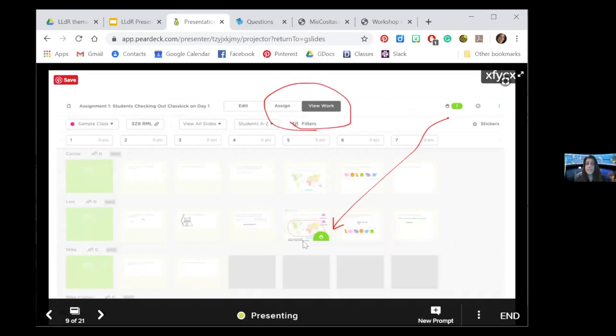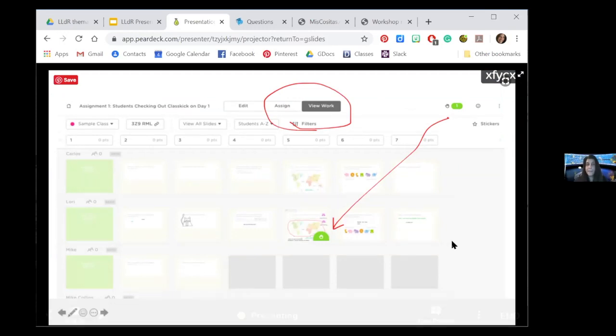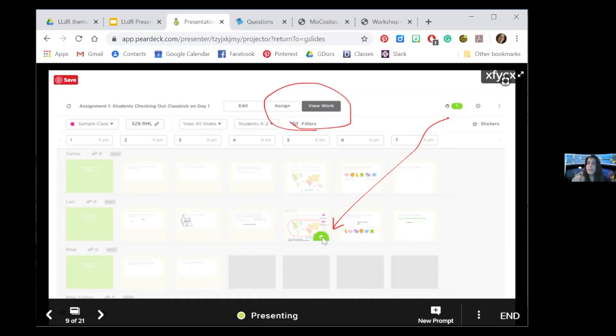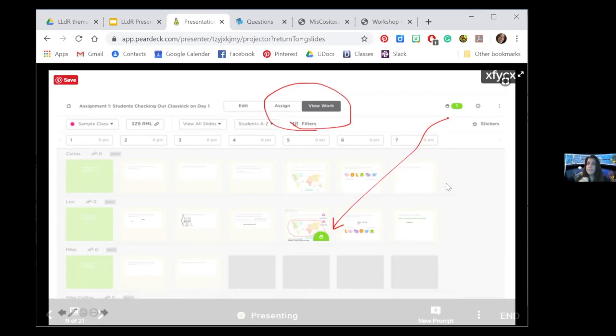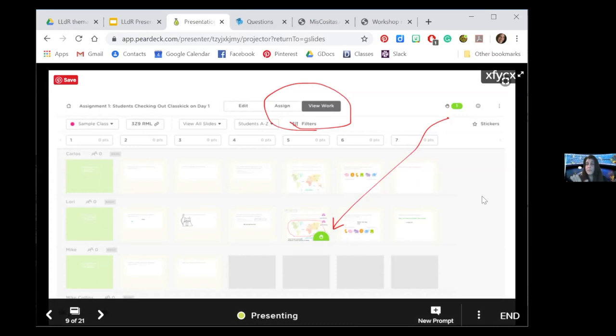If you notice, this was the practice run that I did with my colleagues. So Carlos and I are doing great. We're on slide number 7. But Mike's not doing so great. And so you can come in real time and help him out and see where he's stopped. You'll notice also that I raised my hand on this slide. That means it's a signal to the teacher that I need some help. And so you can go in and give comments and kind of direct the student in real time. This is a tool that can be used synchronously or asynchronously. So you can really use it for different purposes.